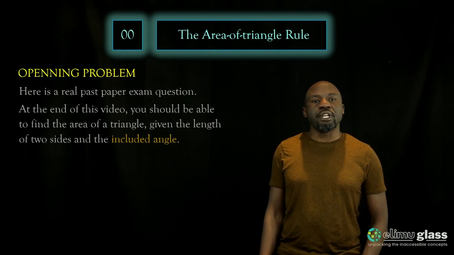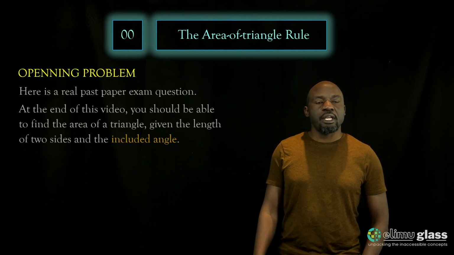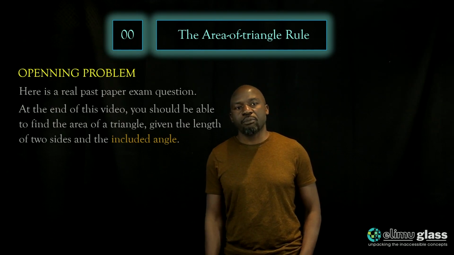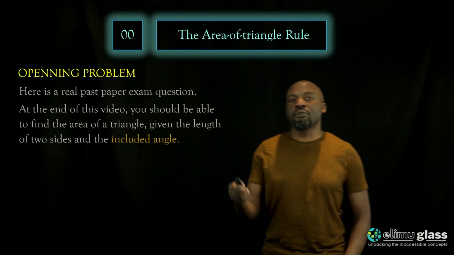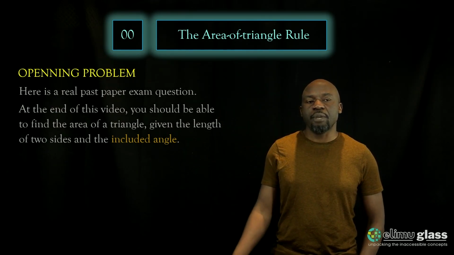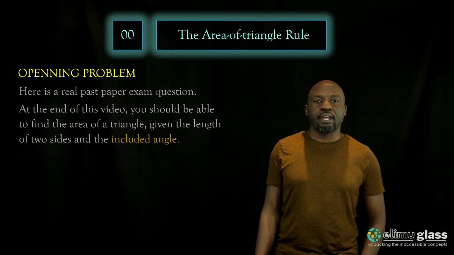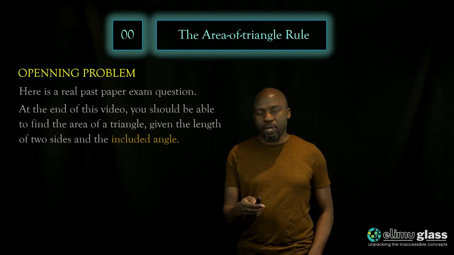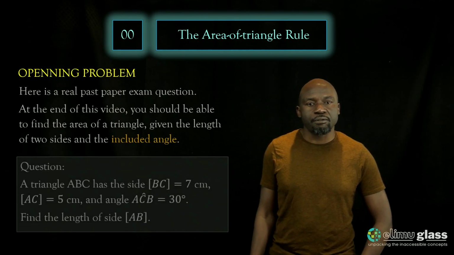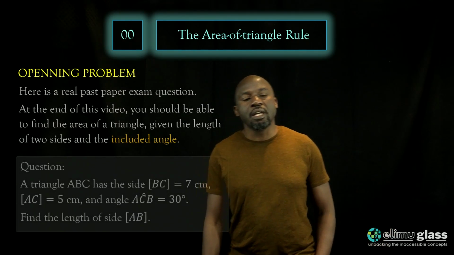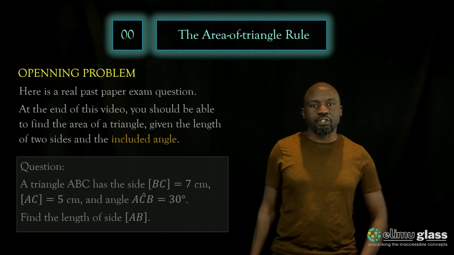Okay, so if we know the height and the base of the triangle, then it is possible to find the area of that triangle. But if we don't have that, we have two sides of the triangle, for example, and maybe an angle, we can still find the area of the triangle, okay? And this is where this is headed. So here is an example of such a question. We will answer it after we have gone through the discussion, all right?